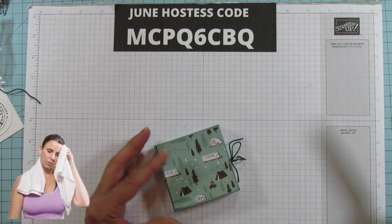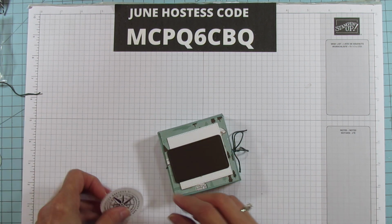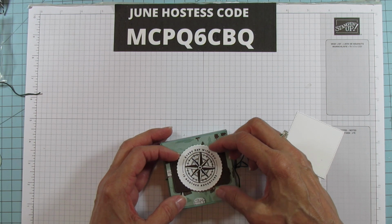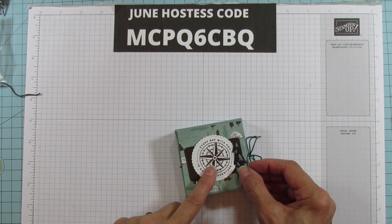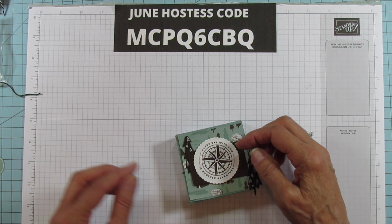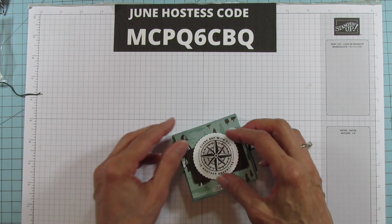There we go. That worked out just fine. I love the little campers on there. It's so cute. And then I was going to do this and then use this and then put this on top, but I may just go for this look here. I think I'm going to just do that, and then instead of putting this on here, I had some cutouts because this designer series paper comes with some cutouts, and I may just stick some little trees in here because I thought that they were so cute. Maybe I'll put that one behind, and then that. I don't know, maybe that's too much on there. I think we're going to do it like this.